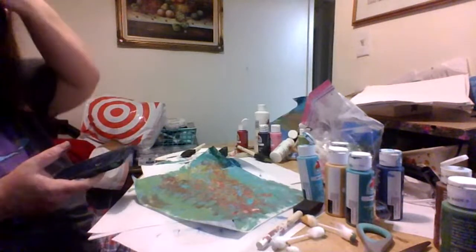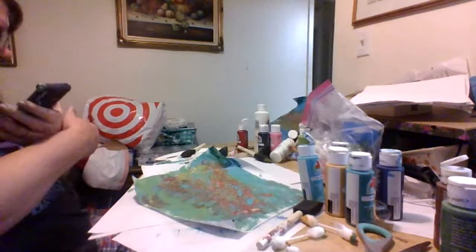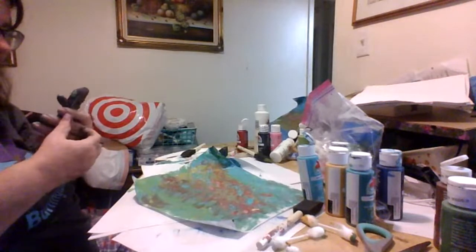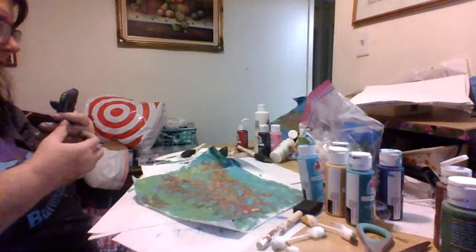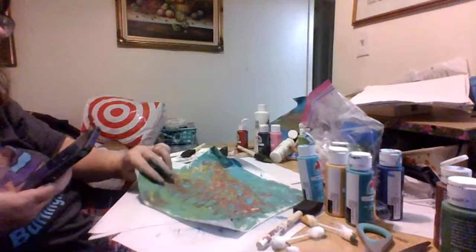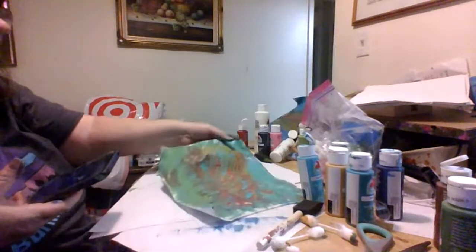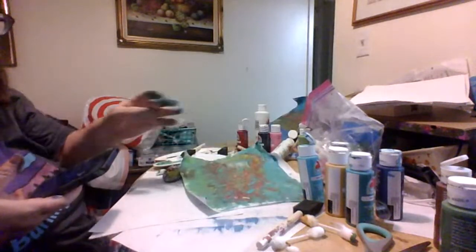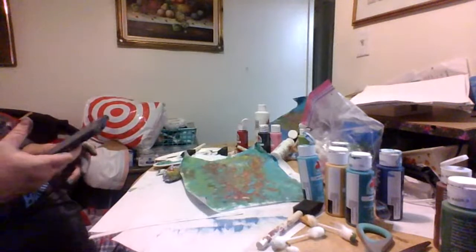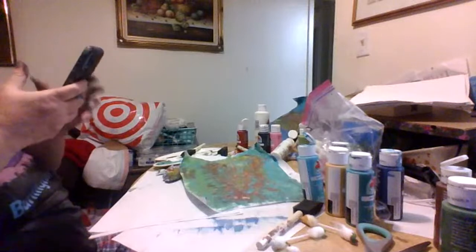Earlier today I was doing some doodling just with a compass and some crayons and stuff. But I don't know what I did with those. I was just doing it on the computer paper like these, and I was going to color them in randomly like abstract fractal art. But haven't gotten a chance to do it yet.